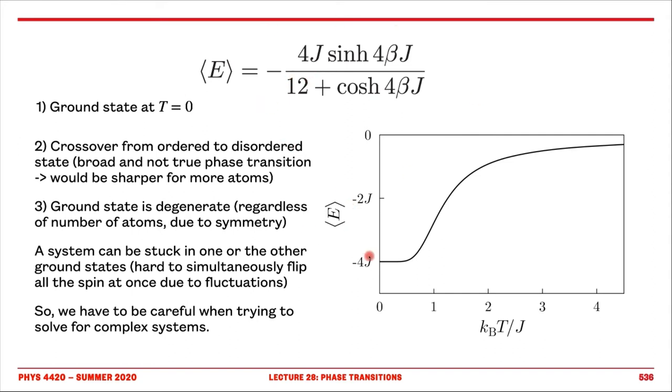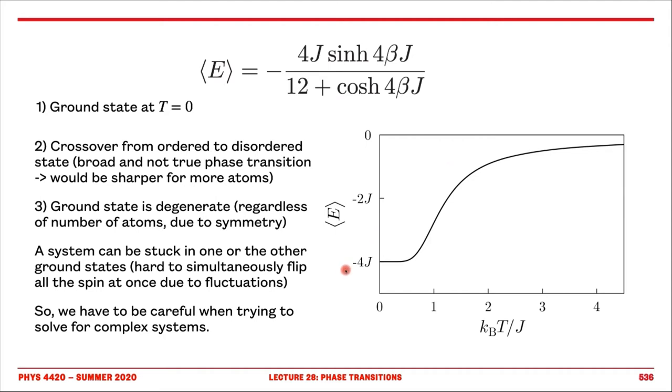So you can plot this, it's always useful. You plot this and you see that at very low temperature, the average energy is going to be minus 4J. This is where the entropic term does not matter so much, so this is going to be the state you find. As you increase the temperature, you get closer and closer to zero on average. Zero on average means that every state is possible. This is where the Boltzmann factors are pretty much all the same. So we cross over from the highly ordered case to the less ordered case, but in a very broad fashion. This transition will be much sharper when you have more sites. Remember, you only have four sites. It's a very, very small lattice.